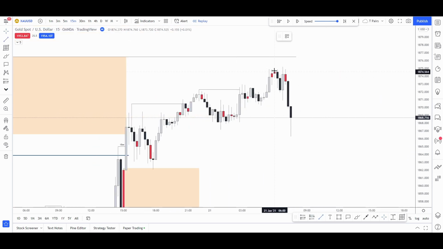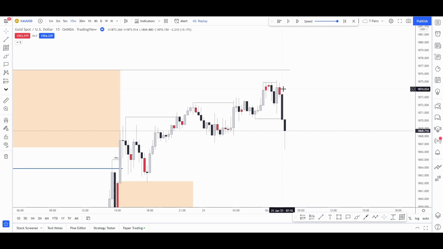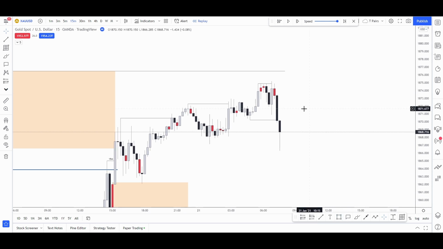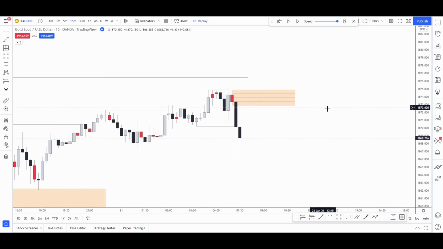Where did price struggle to break the highs? About here, we got a break. Let's just look for the reversal pattern, or one of them. Let's look at this candle, the inside bar. I should theoretically include the wick, but let's try and get a nice tight entry if we can. And we'll go short. I'm going to try and figure out where we're going to go short to in a second.